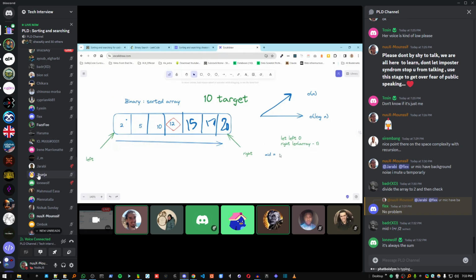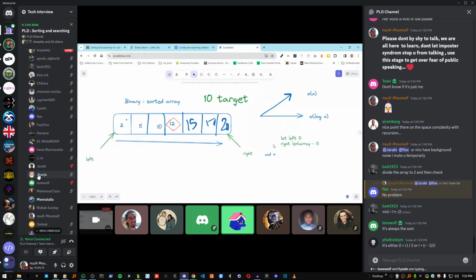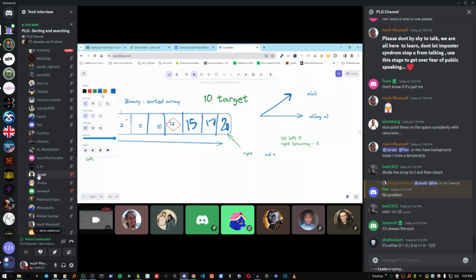I think that's a great idea. If we could label the indexes of the array as well, just for clarity, then for each iteration we know what index we're talking about. So left is 2 in the first iteration, right will be 6, and the middle will be 3. Shaza, do it for each part of the array: 0, 1, 2, 3, 4, 5. I should add the index. Here it would be 2, then 4, 5, and here is 6.